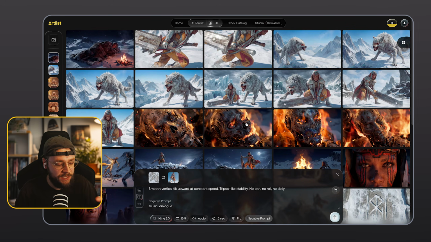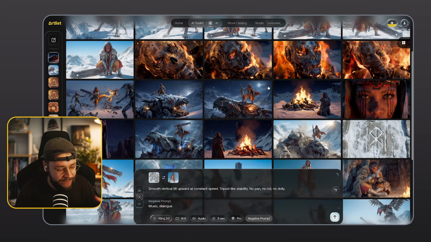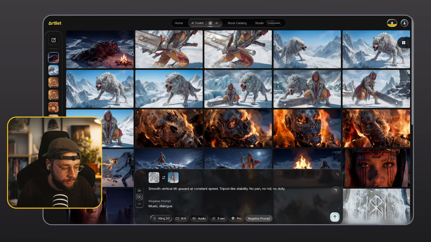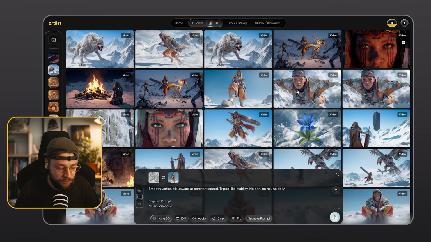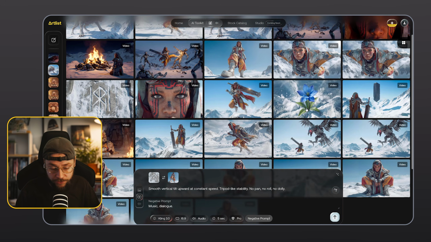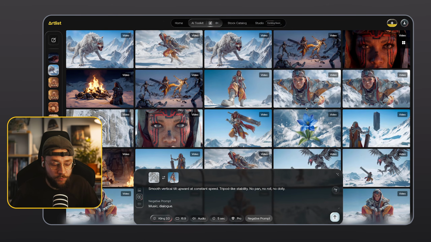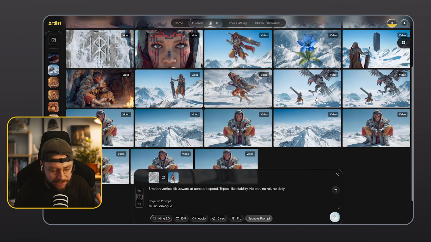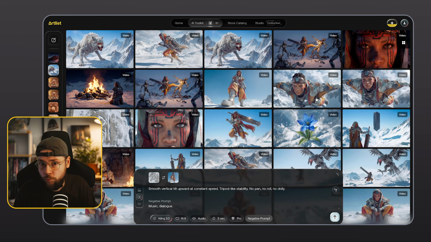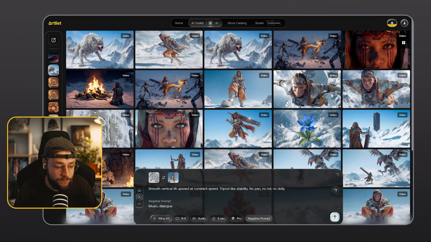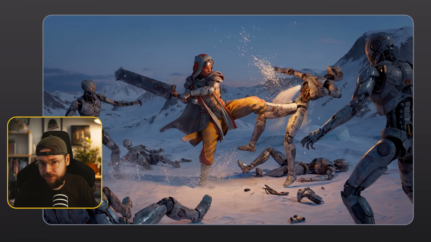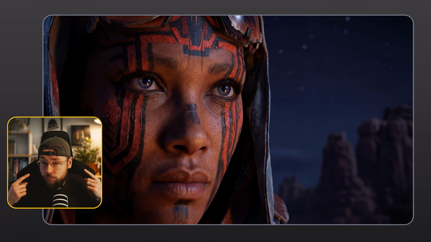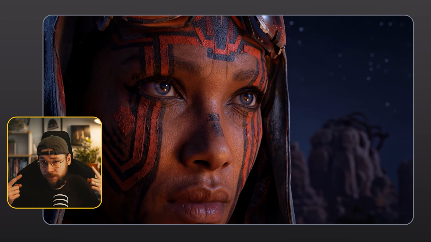My recommendation, create a load of really varied camera angles with your starting frames with a tool like Nano Banana Pro, and then go on into Kling 3, generate your videos, animate those images by bringing them to life with a variety of different camera angles. And just think about how you want the viewer to feel when they're experiencing each individual shot. What emotional reaction do you want to get from your viewer? Because once you start getting into that mindset, you really are going to become an AI filmmaker.